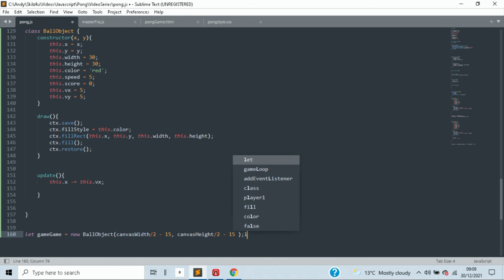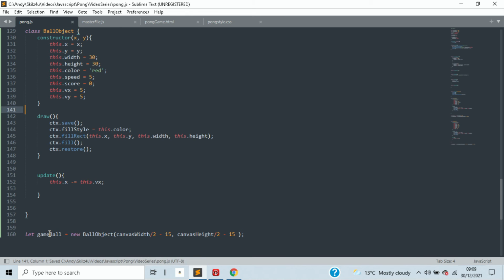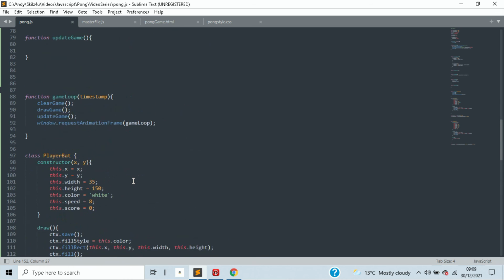Okay, so now I want to draw that on the ball. I want to draw the game ball. I've typed that wrong, haven't I? Game ball. There you go. Okay, so we need to get that on the screen and moving. There's a couple of things I need to do. I need to grab the draw function and the update function and place them within the game.